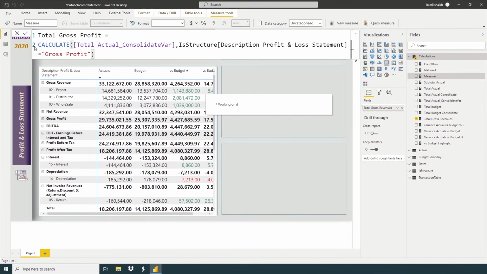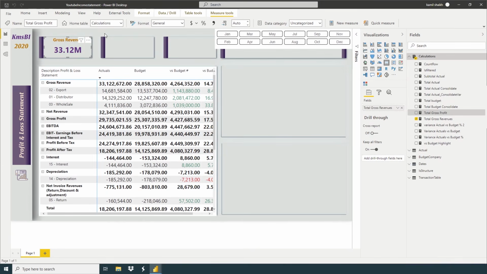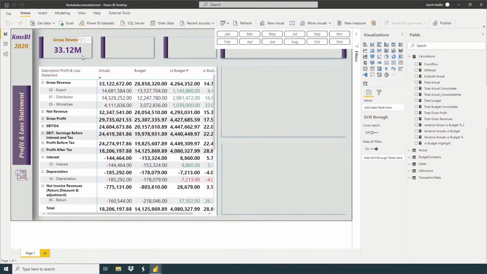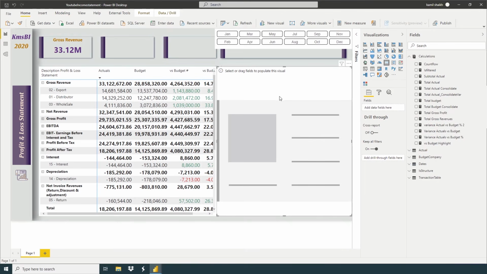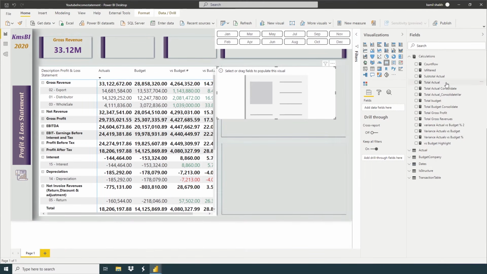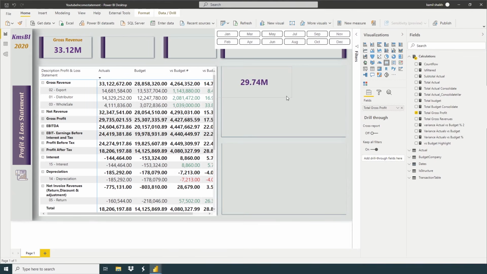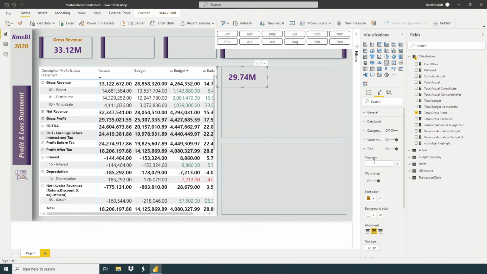Enter. Take a new card, or you can use this one. So we can take a new one. Gross profit. Take this one. Go to format, title, gross profit.